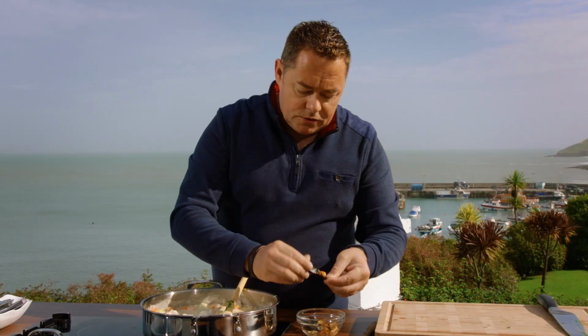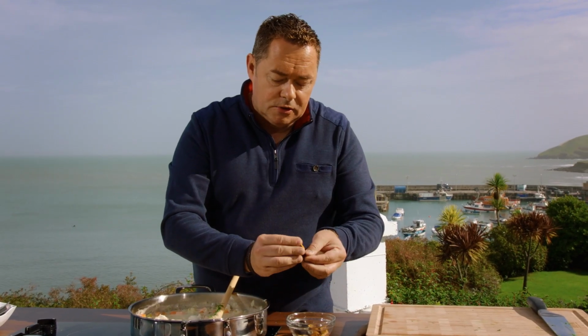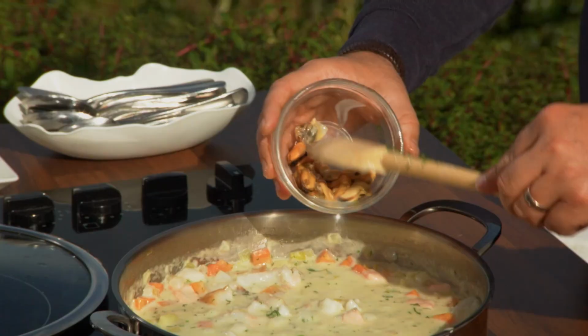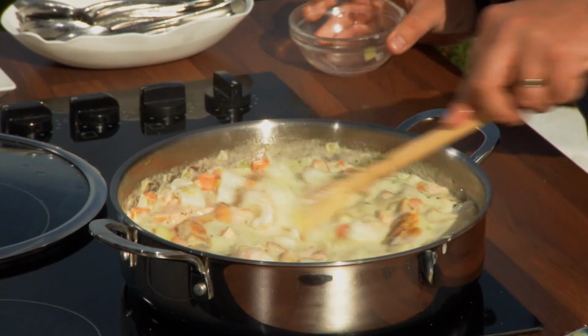Just for our mussels, we're just going to literally take them out of the shell. I already have some done, and then we're going to pop them in there. So just using the other half of the shell, just scoop in the rest here. And of course, you don't have to put mussels in. So we're ready to serve.